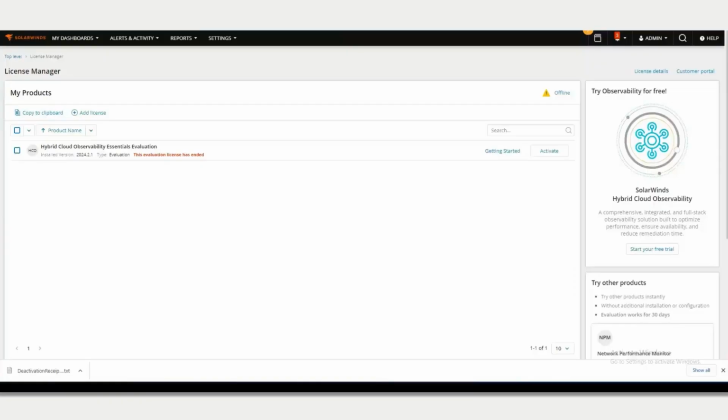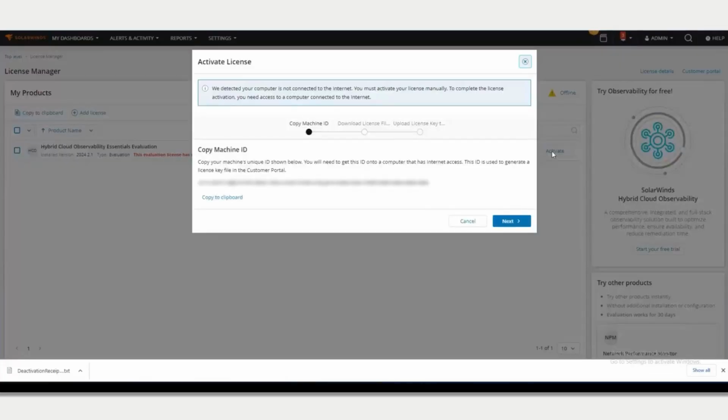What happens is the license manager will generate a false UMID or a unique machine ID. A sample of a false or self-generated machine ID is when your machine ID has the last 16 zeros.